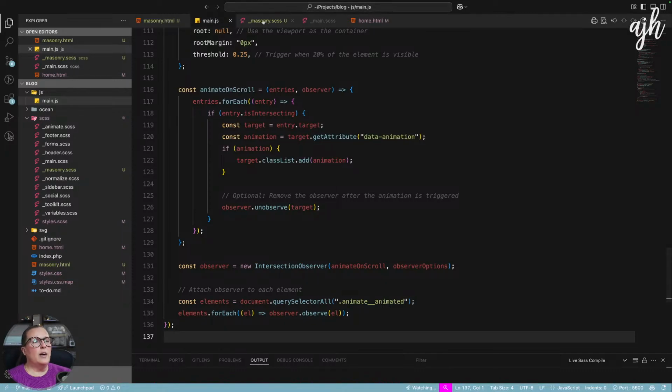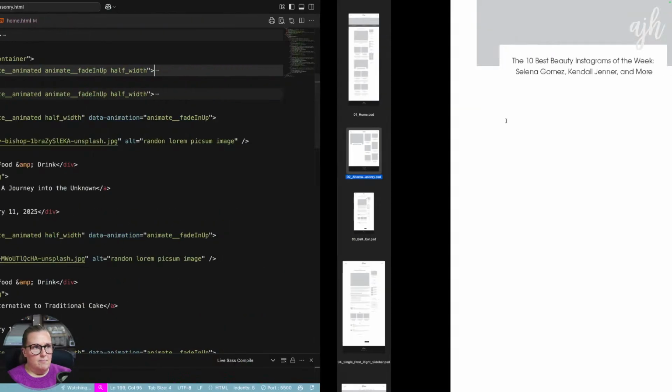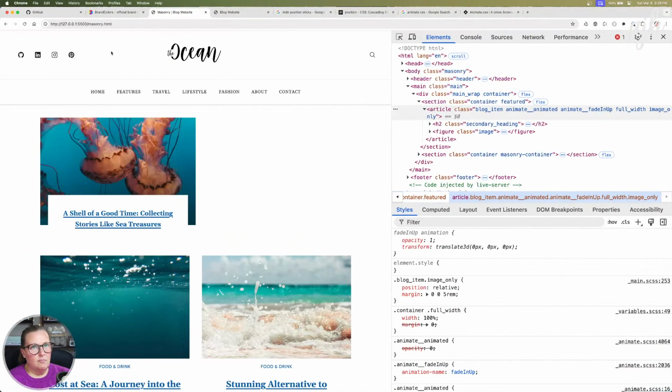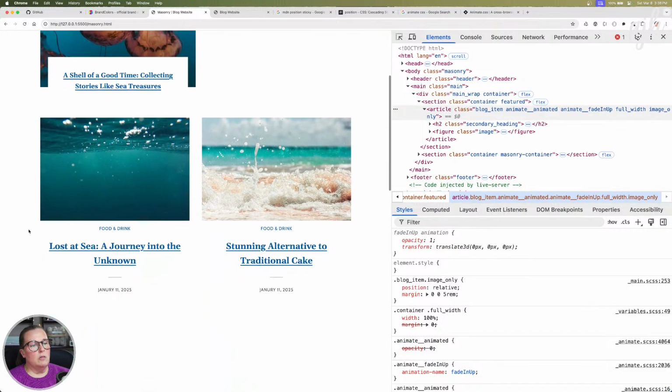Okay, so I don't see anything wrong with our JavaScript, so I don't know why. Animate, animated, fade in, up. I don't know why the data animation isn't triggering. It should be triggering on scroll.